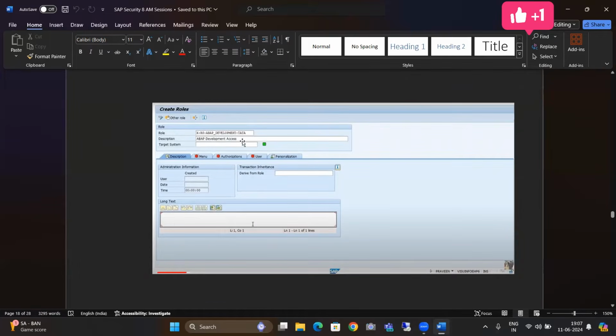Here you can see the role name. Here we have to enter the description of the role. It is for ABAP development access. The target system is already collected by the system.